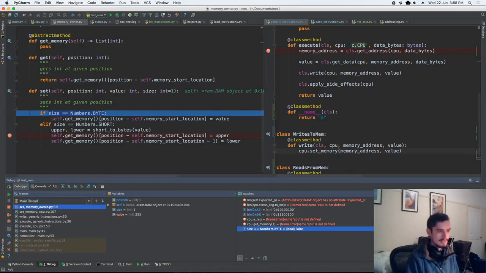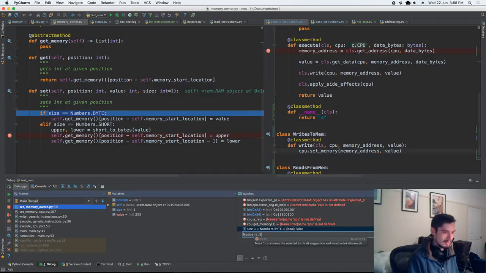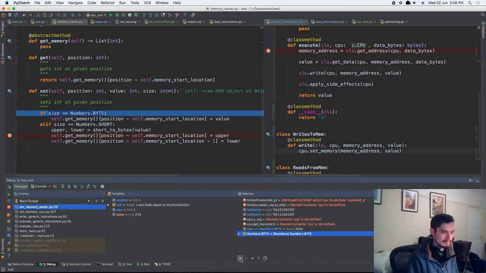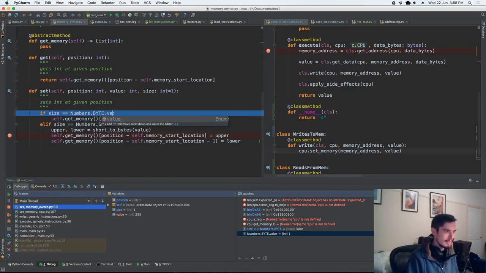Does that equal false? What the hell? Ah, no, I need to be careful with enum comparisons. Dot value. Yeah, okay.